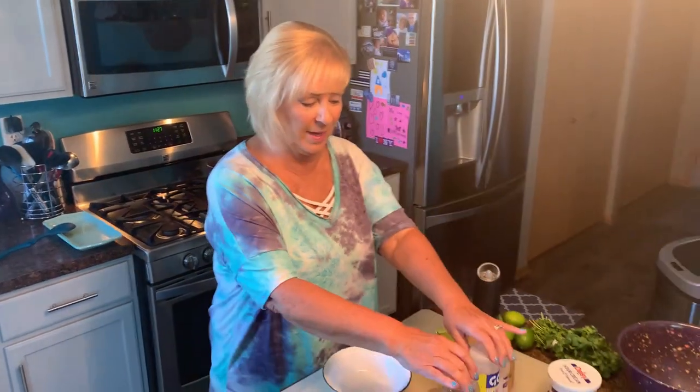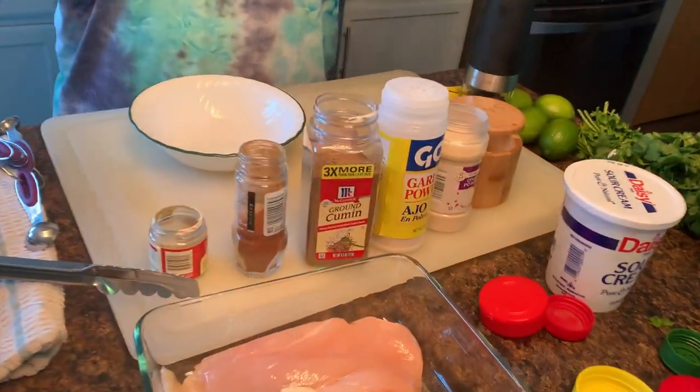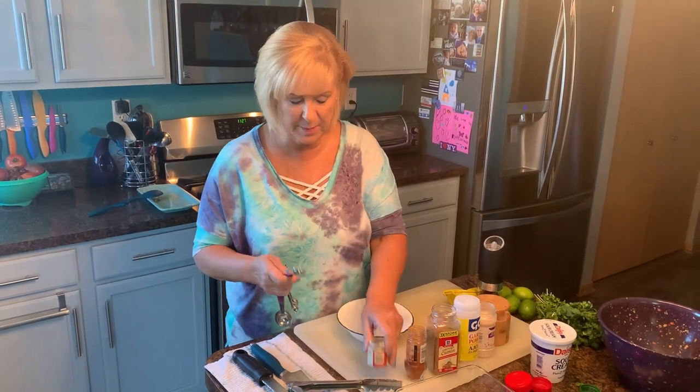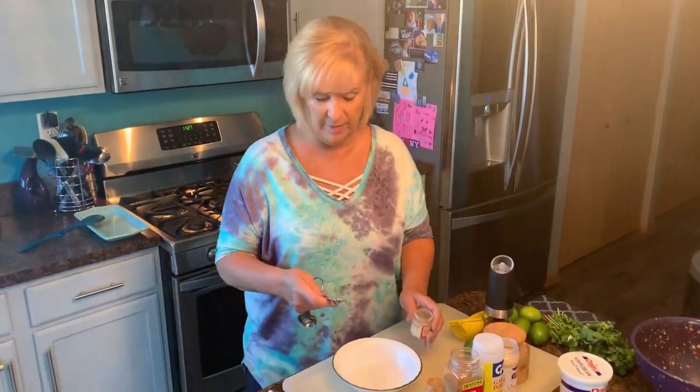Okay friends, so the next thing we're gonna do is we're gonna get our spice blend ready. And I'll tell you, I just opened up all the bottles, if you could see these here, Ed. And just the smell coming from these bottles, it's just wonderful, wonderful smoky kind of flavors. You guys are gonna love this one. So I'm gonna mix my spice blend, and it might seem like a lot for just 2 chicken breasts, but that's the whole idea of blackened chicken. Lots of spice, lots of great flavor.